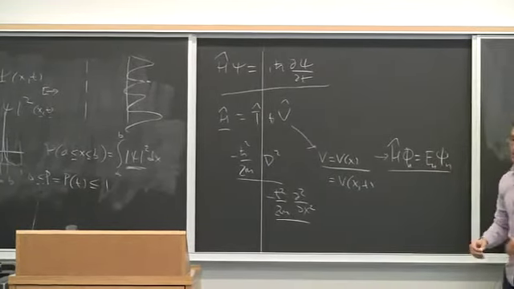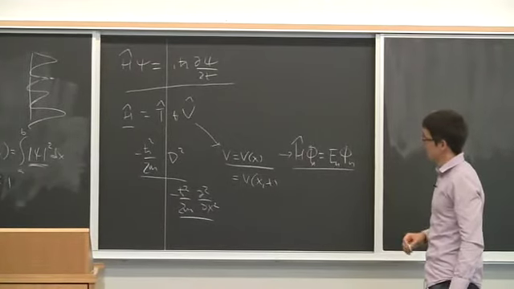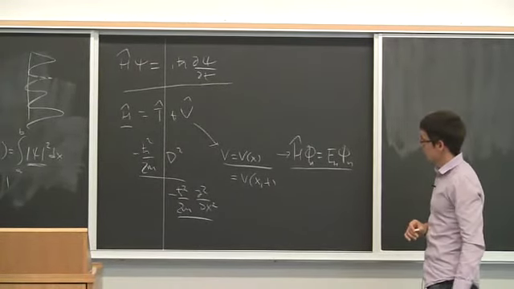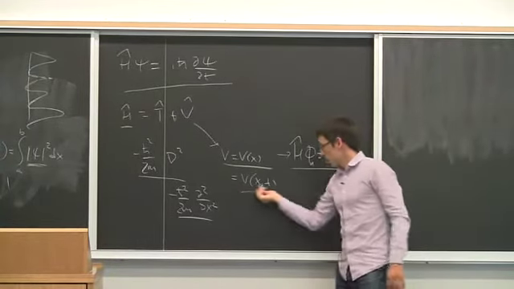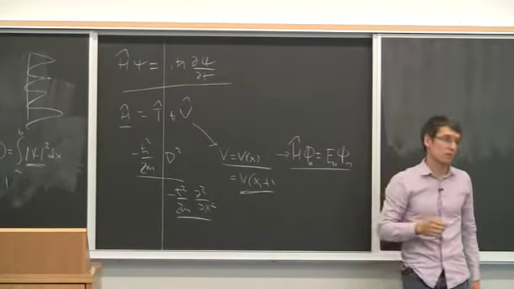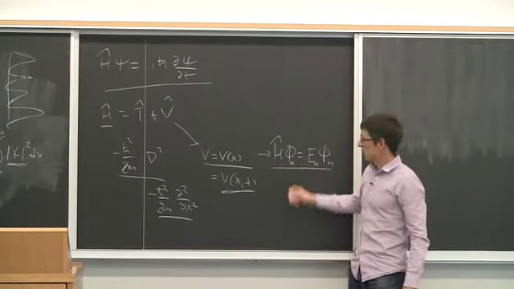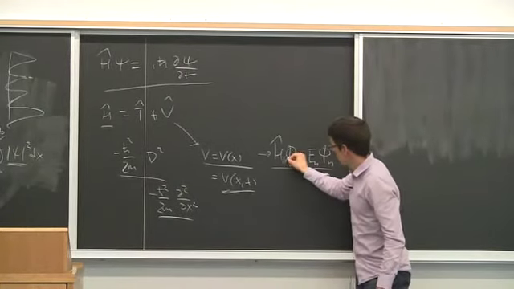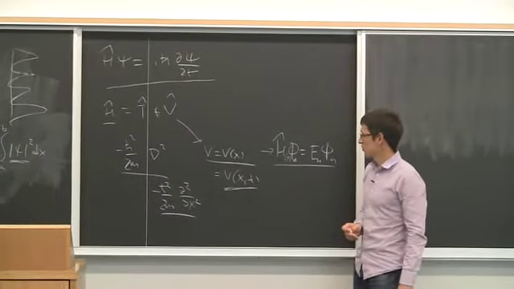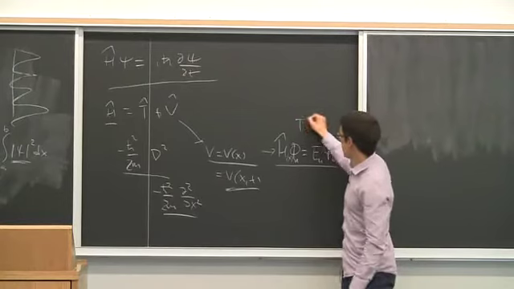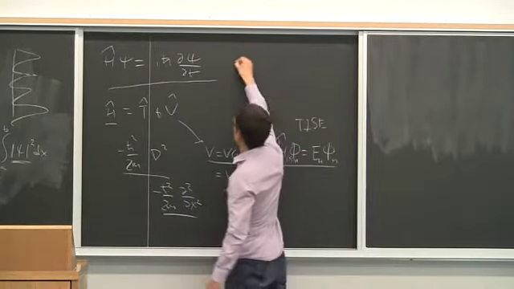I will discuss this a little bit more once we're somewhat done with the time-dependent part. This cannot be done when you have a dependence in the potential on time. So this is only a case where H is an operator acting on x. That is a very important thing to remember. So the time-independent Schrödinger equation is more restrictive than the time-dependent Schrödinger equation.